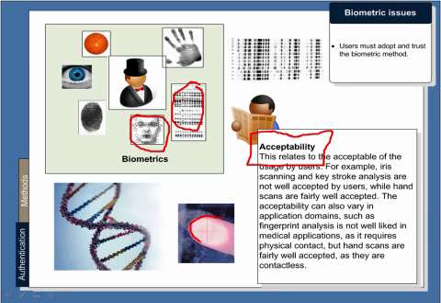The usage of fingerprints inside a medical environment may also not be acceptable because of the spread of disease, whereas handprints or fingerprints in general might be an acceptable method of biometrics.